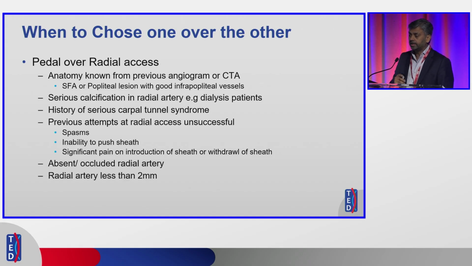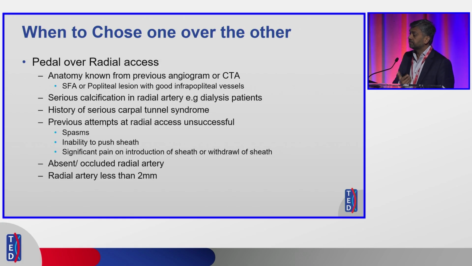But when do we really prefer pedal over radial access? Well, we prefer pedal over radial access sometimes if I know the exact location of the anatomy, if I know exactly where the lesion is, if it's an SFA with good 3-vessel runoff, I'm going to stick a PT, go straight up, fix it, come back. There's not a whole lot of wire changing there.